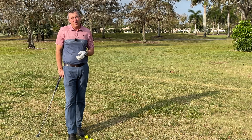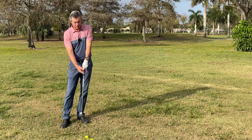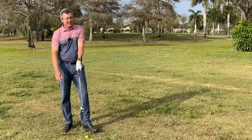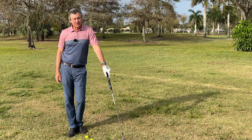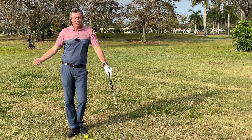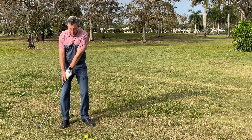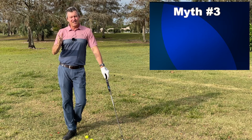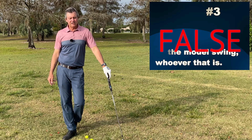I show you how in my learning program, as opposed to putting the club on with some markings on a grip with the back of the hand facing the target. If you're used to any amount of a stronger grip, you're going to need years to learn how to deliver the club without the clubface being open. I've seen people take two or three years working on exactly matching Moe's grip and never become better than they were before. Instead of wasting your time, customize your hand position so that when you make a motion through impact the club is automatically square — that's what we're looking for.